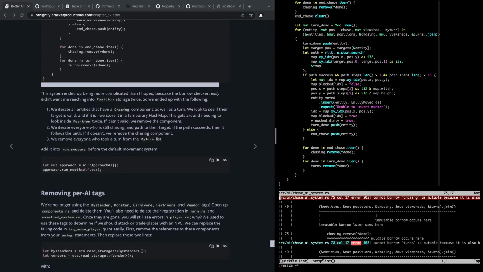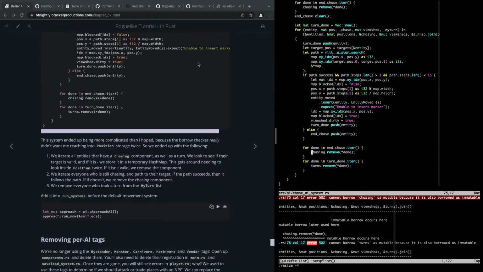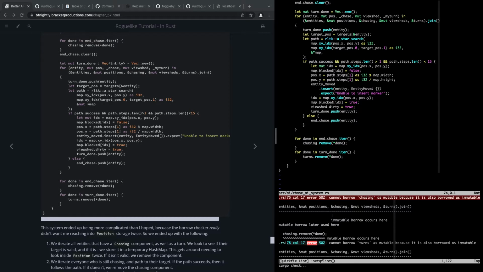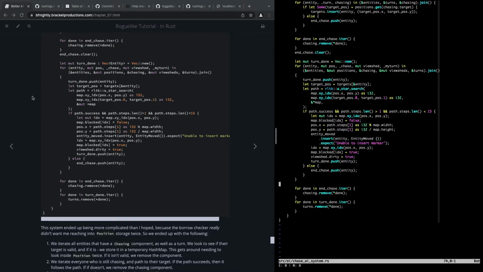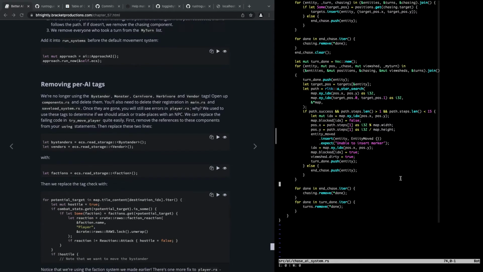Cannot borrow chasing as mutable because it's also borrowed as immutable. Oh, this should be inside the loop. Okay, I mean, it should be outside the loop. Yeah, okay, that fixed that problem. All right, so we have a system now, but does it work? And how do we test to see if it works?